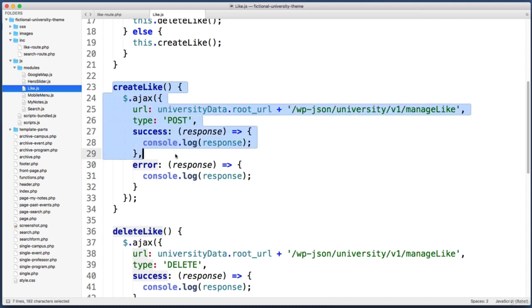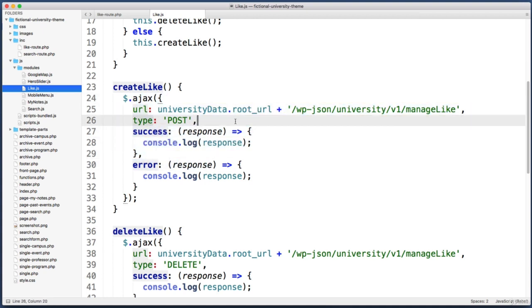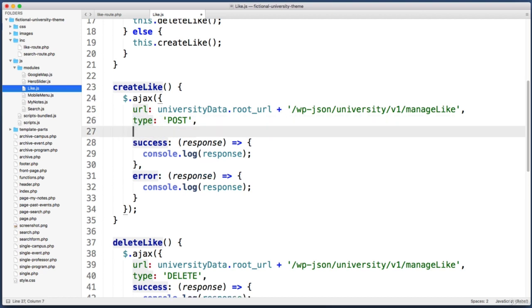Here it is. So we are using the Ajax tool to send off a request to this URL. And now we just want to modify this request that we're sending to send along a bit of data. So it doesn't matter where. You could add a new line above the URL line or below the type line. Doesn't matter where, but we just want a new property named data. And let's send along a JavaScript object. So in JavaScript, in this context, a pair of curly brackets creates an object. Let's be sure to include a comma after this.